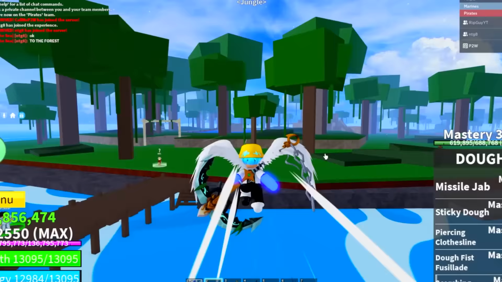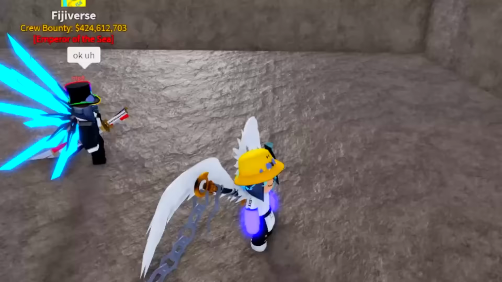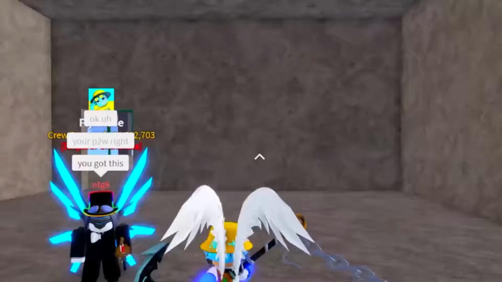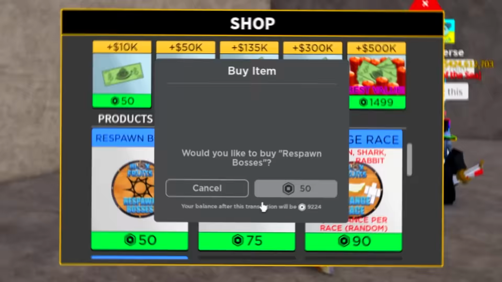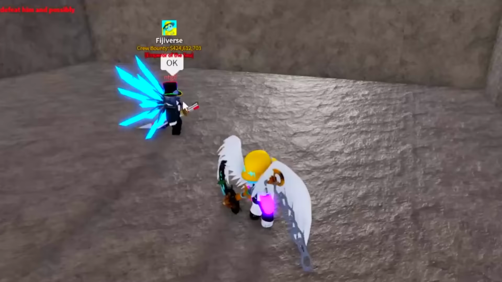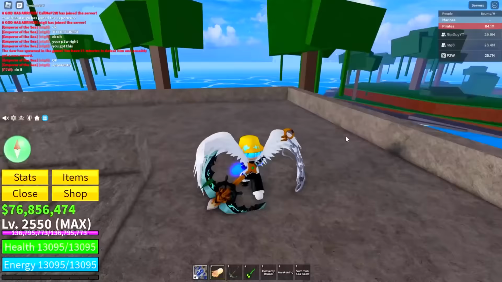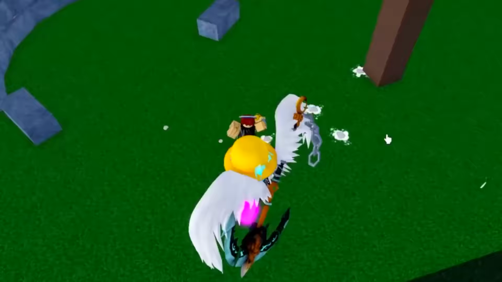And it looks like the move we're using today is sticky dough. Okay, you're P2W, right? You got this. Wait, what do you mean by... Bro, I swear to... Oh, I'm definitely changing my name after this. P2 gotta go. Okay, here we go. He said, okay. Saber expert. Hold on. Wait a second. He just threw the Saber expert out the map. Oh, no. Nah, you can bully noobs like this.